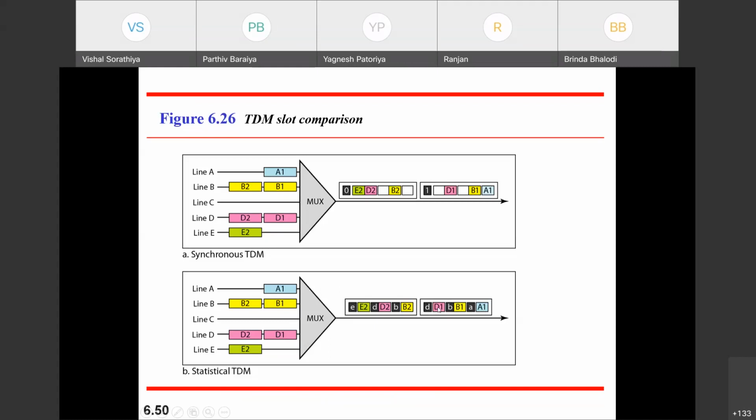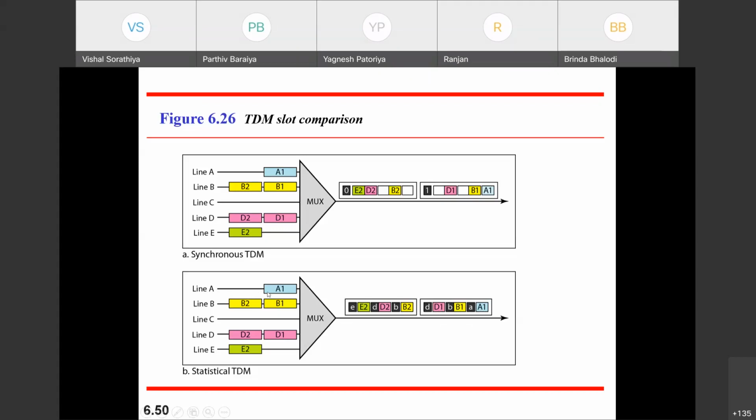So rather than saving that space, अगर मैं वो blank space को save करना चाहता हूँ तो मैं क्या करूँगा, हर एक बीट के आगे मैं उसका फ्लैग लगाऊंगा कि ये डेटा किस में से आ रहा है, चैनल ए में से, दूसरा डेटा किस में से आ रहा है, चैनल बी में से. सी के पास कुछ नहीं है, so I will go to the next channel and see that the next data is not from C, it is from D. So likewise the frame is generated, A1 coming from A, B1 coming from B, C is not having data, so D1 coming from D. Again it will go to the next session.